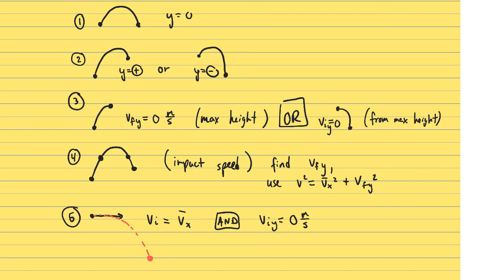So remember, the impact speed problem can be started by launching upward or you can launch it horizontally. But when you want to find the impact speed when it hits this location at the end, this red dot, you utilize this formula again. Vx would be whatever the Vi was to start. To start, this would be 0. You'd have to find Vfy again. So you could combine those 2 problems while you're doing it. Which would be really good.